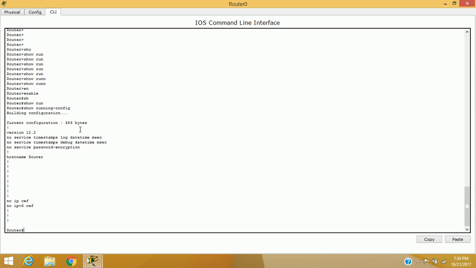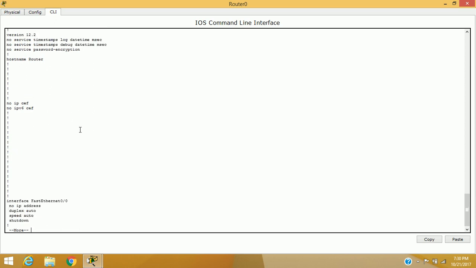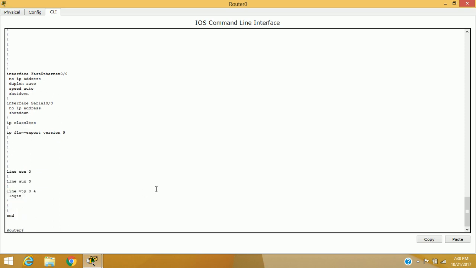You can use the command show running-config, and as you press the space button, you can see that nothing has been configured. The interface has no IP address and is shut down, there are no routing methods assigned till now, and all the line interfaces are totally unconfigured.